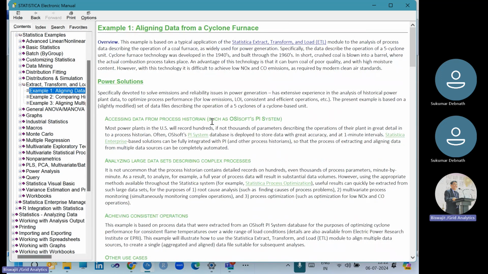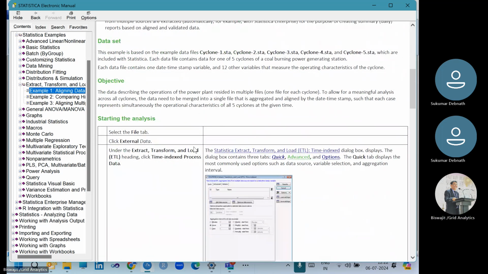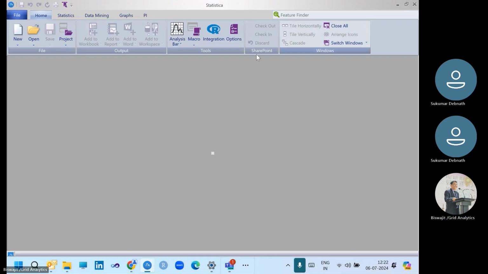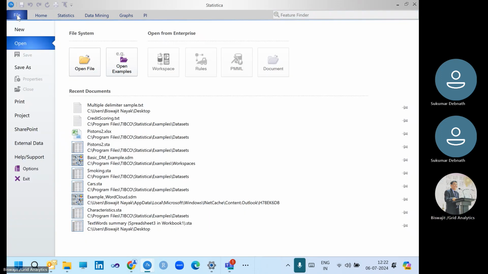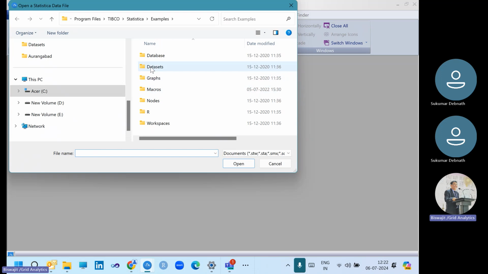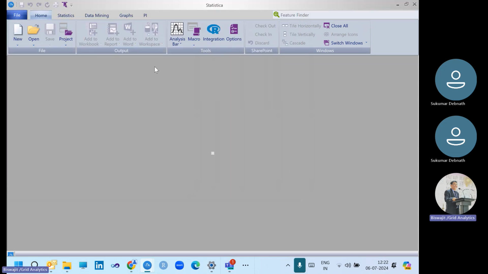This example is based on a typical application of Statistica extract, transform, and load. Here, they are dealing with the 5. Let me give you a sense of how quickly you can do that. I go to open example. So currently I'm dealing with a situation where suppose you have two files.